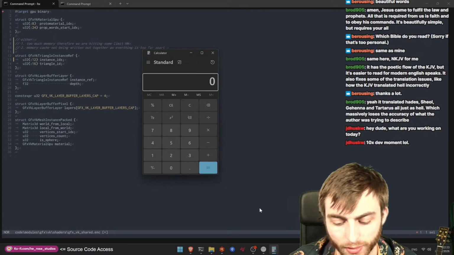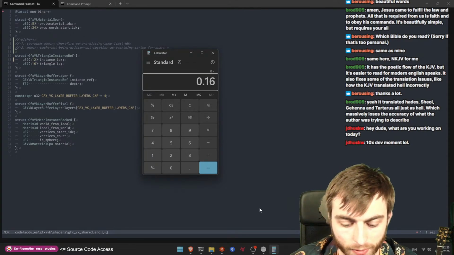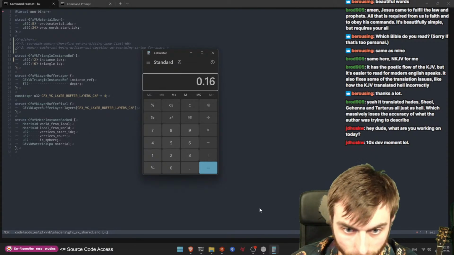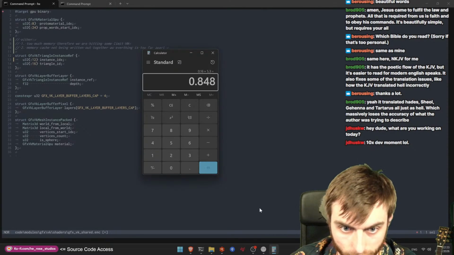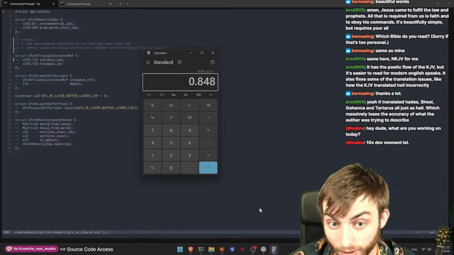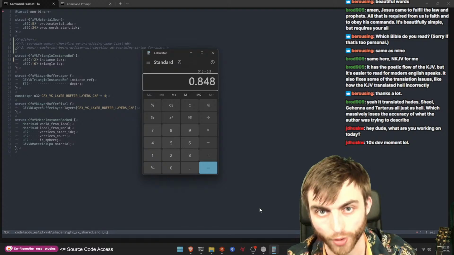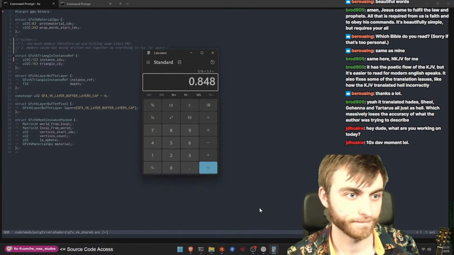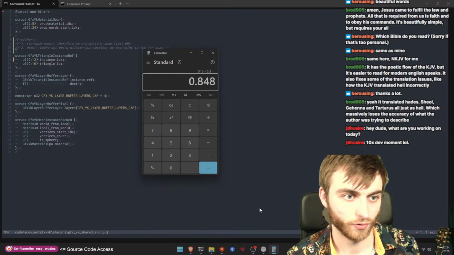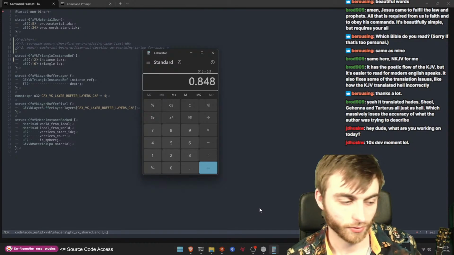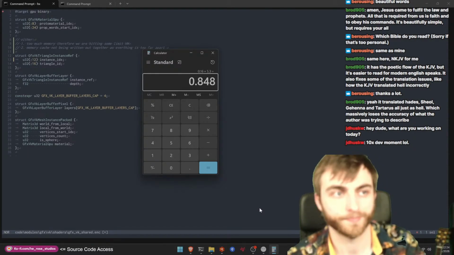So if it was 0.16, times 5, you'd expect it to take 0.8 milliseconds, but it wasn't. It was taking 2. So there's some extra stuff at play here, right?